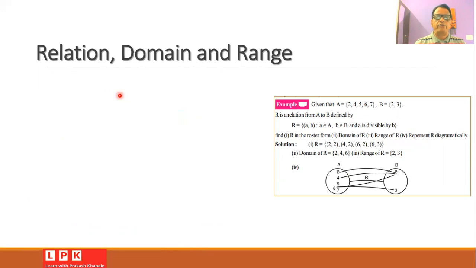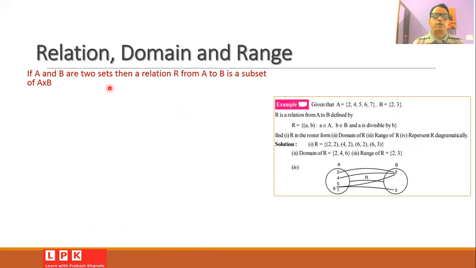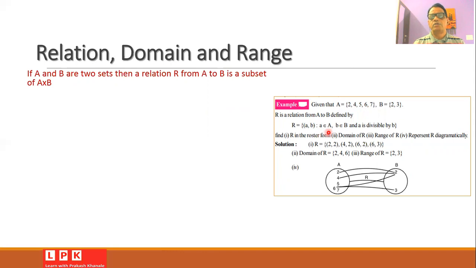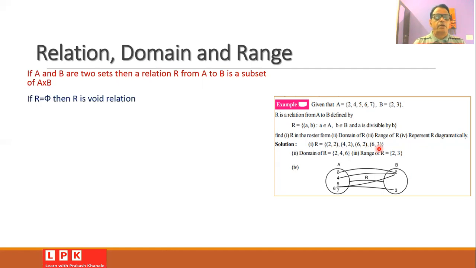Now let us go for the definition of relation, domain, and range. Suppose A and B are two sets. The relation R from A to B is actually a subset of the Cartesian product A cross B. Suppose set A consists of elements {2, 4, 5, 6, 7} and B consists of elements {2, 3}. Then the relation R can be defined as the collection of ordered pairs (a, b) where a belongs to A, b belongs to B, and a is divisible by b. Therefore R will consist of elements: (2,2), (4,2), (6,2), and (6,3). If the relation R is the null set, then R is called a void relation.